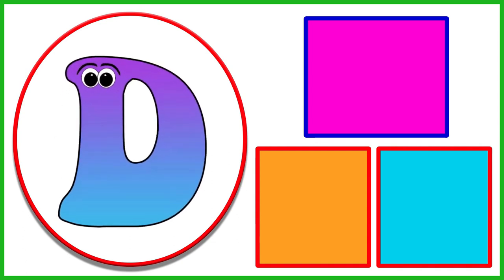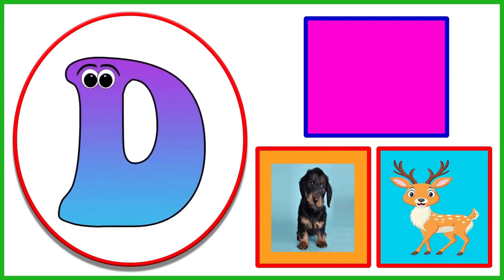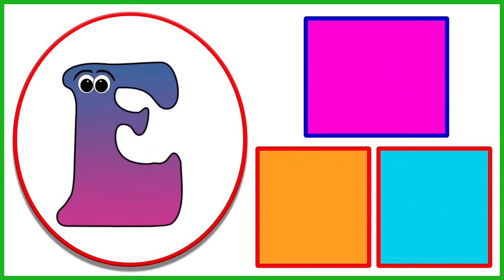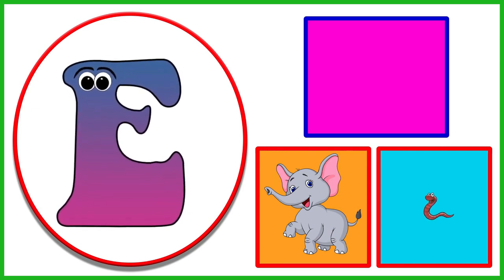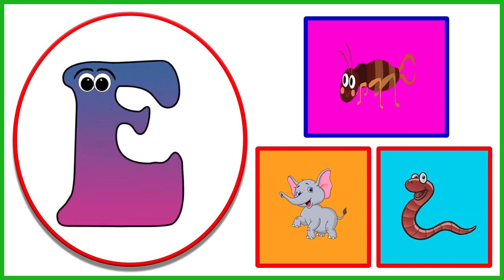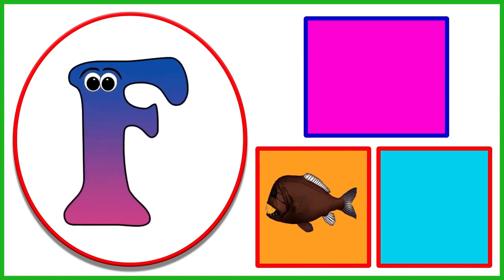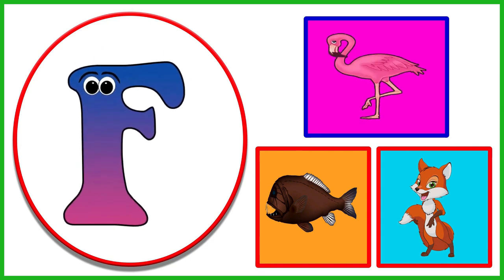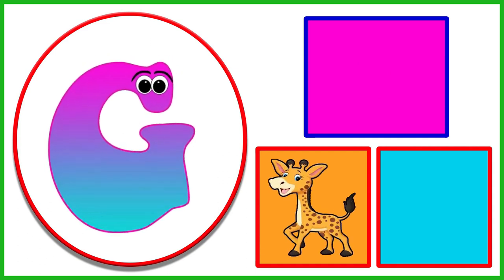D is for donkey. Deer. Dingo. E. E is for elephant. Earthworm. Earwig. F. F is for fang tooth. Fox. Flamingo. G. G is for giraffe.